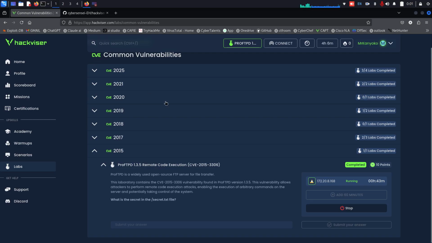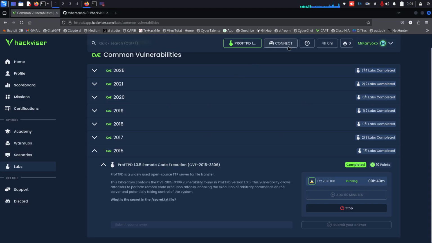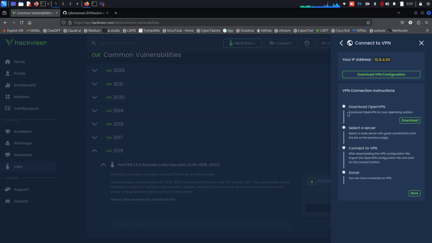So we head on directly. We're going to open our terminal. There's one thing we should do: you must be connected to the network. I'll show you how I'm not connected to it. So let's do it. I already have OpenVPN in my command directory. We can start with it.